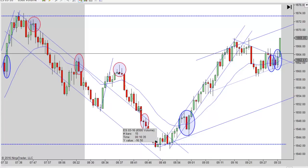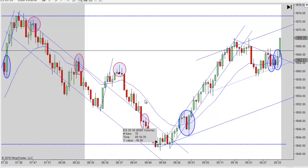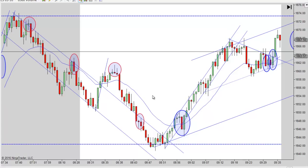Well, nobody says you can, but you ought to be able to get, if you could just get half of that, that's eight points. But if you know what's going on, you know that prices are likely, or at least headed to try to make a new low here and probably headed down here. But if you don't understand price action, no, you don't get that.